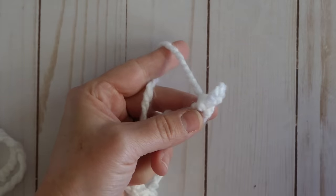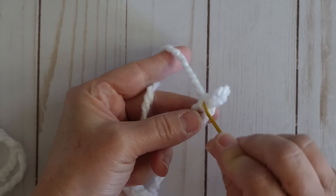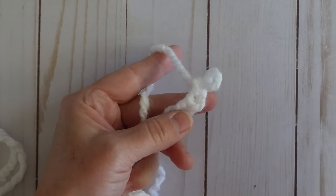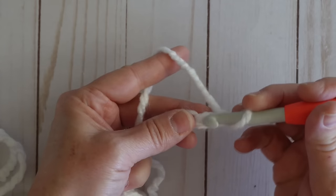Now, as you can see right here, our loop is coming out of this stitch, so we don't want to go back into this stitch. We want to go into this next stitch, which is next to the one that we're already having our loop come out of, if that makes sense. So I'm going to go into this next stitch.